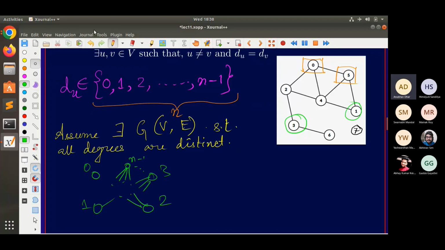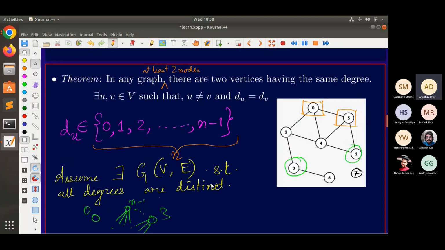Let's say there is no vertex of degree 7. Is degree n minus 1 necessary in a graph? What do you mean? Will it reach the maximum limit for a given node? Means any node? It can, right? No, I'm asking if it is necessary. What do you mean necessary? Will it compulsorily reach n minus 1, or can it not reach it also?